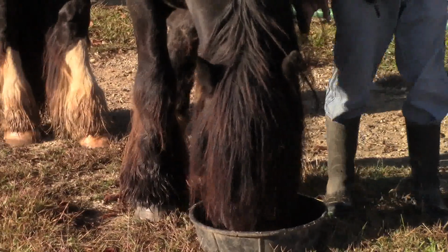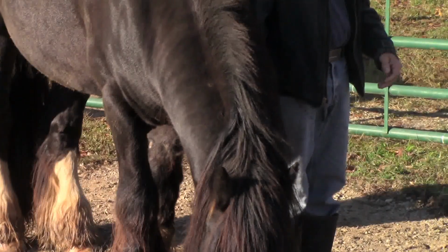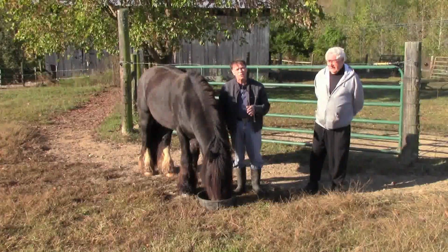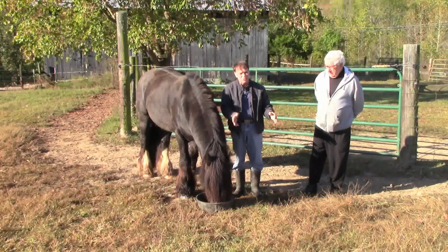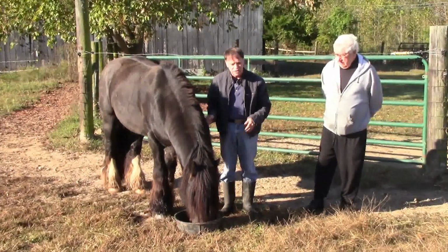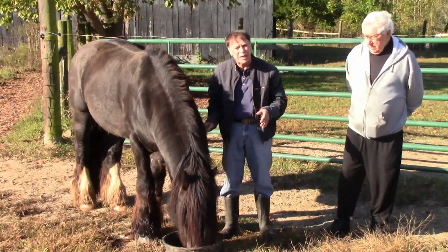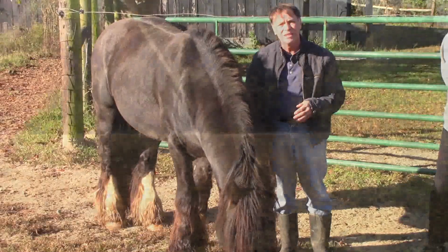You were saying that the gypsies would not accept them if their kids couldn't walk underneath. Yeah, the gypsies wanted these horses very docile, because you can imagine they were part of the family. At night they'd camp around the edge of the road or in a field, and the horses would be right there by the caravan. So the gypsies used to say that if the babies can't crawl between their feet, they didn't want to have them around.